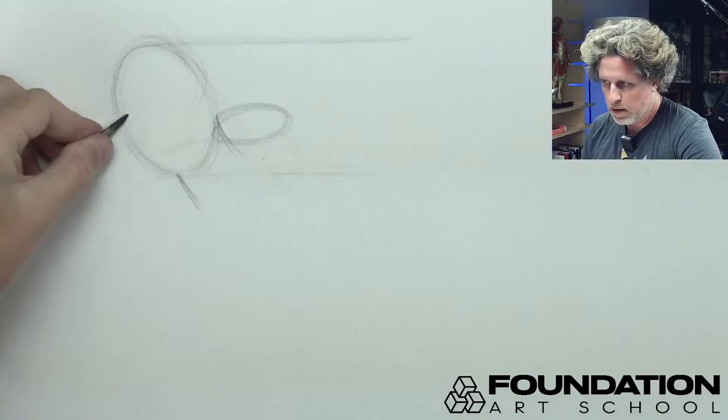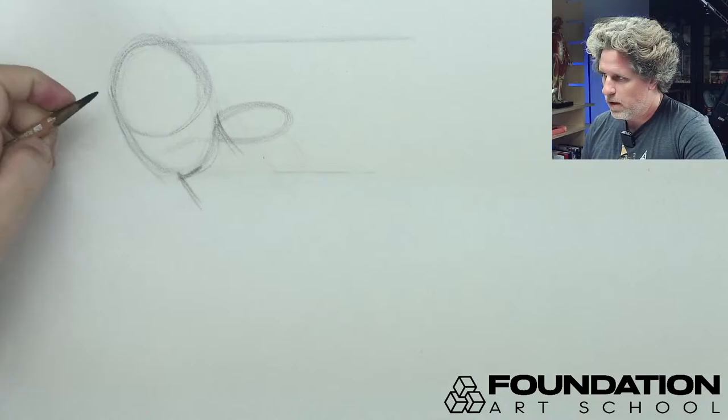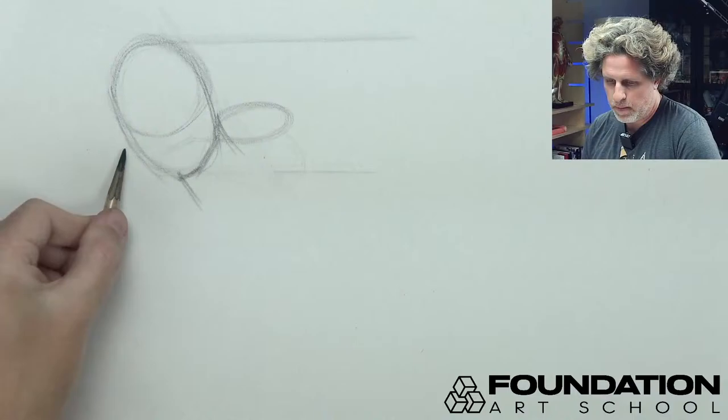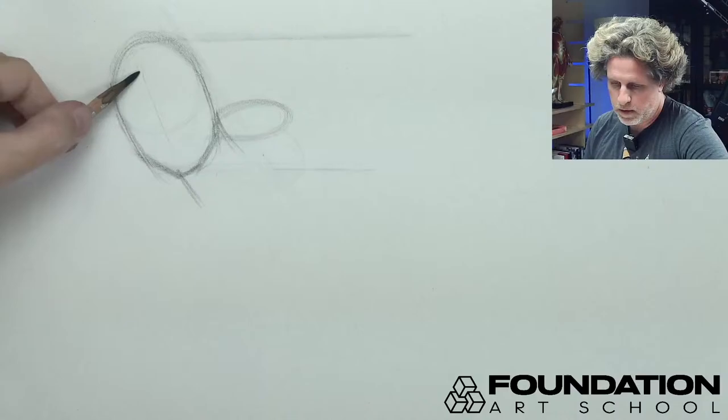I started with an oval, but I don't know, that wasn't quite cutting it. So I think we could use something better. You know, this is what the head drawing classes are for, to get really, really familiar with drawing head shapes. When you've got to draw one, it's relatively accurate in a quick way.